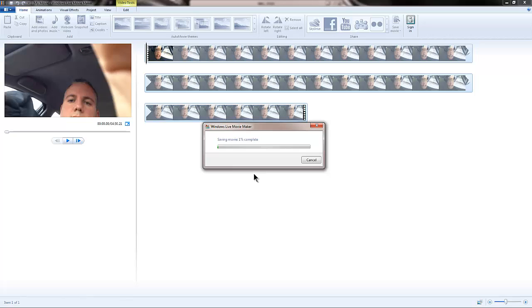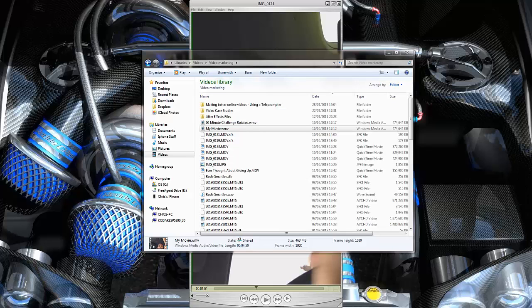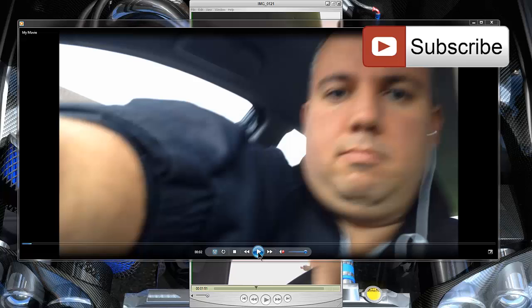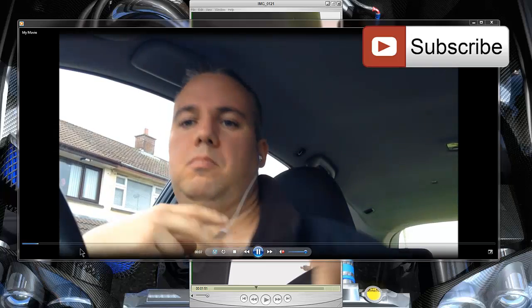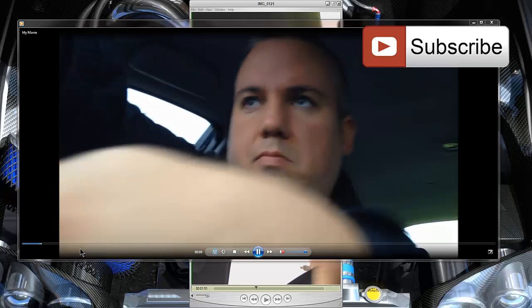What I'm going to do now is pause the video, and we'll come back with the video in the correct orientation and play in the right way. Alright, Windows Movie Maker has now rendered the video out, and I've come to the folder where I rendered the video to, and you'll see here my movie. So I'm going to double click this and let this video fire up. You'll see here now that the video has opened up in Windows Media Player, and if I hit play, it's actually playing back with the correct aspect ratio. The video has now been rotated.